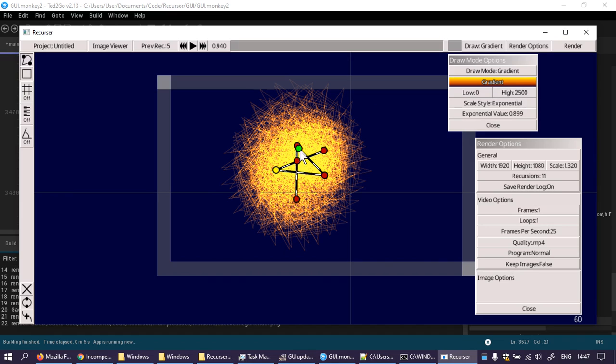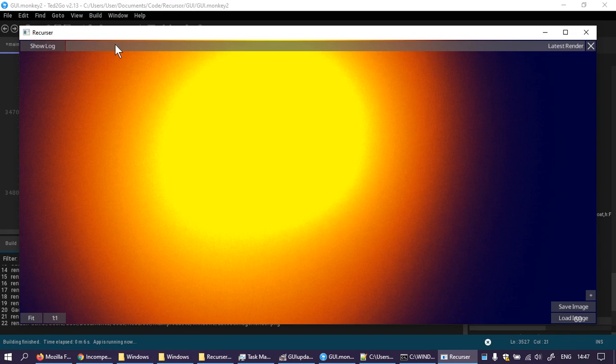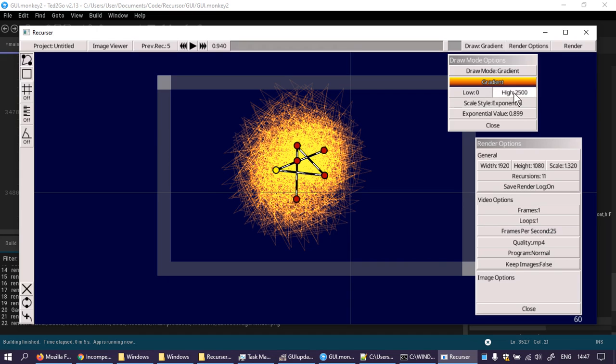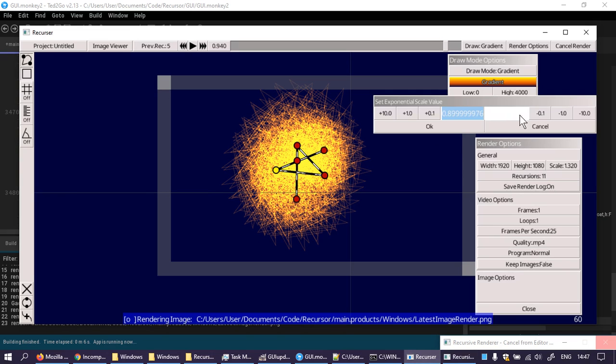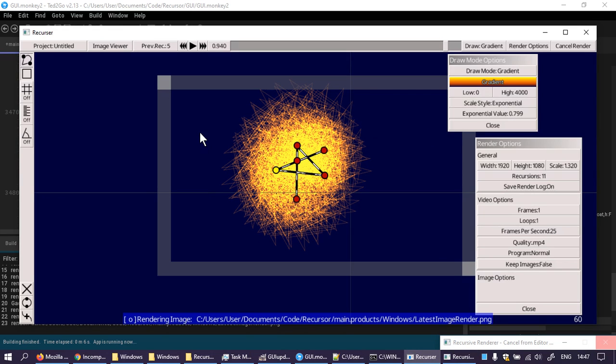But before I think about that, I want to look at the image here. So by that point in the animation, yeah, it's absolutely saturated. I can bump this up to 4,000 and do a render, and I'll get probably something nicer. I'm going to put the exponential stuff down again. This is more line. Well, it's longer lines. I'm going to put that down for next time.